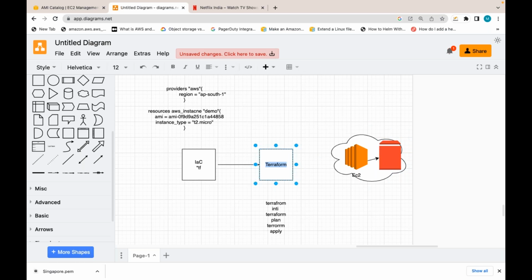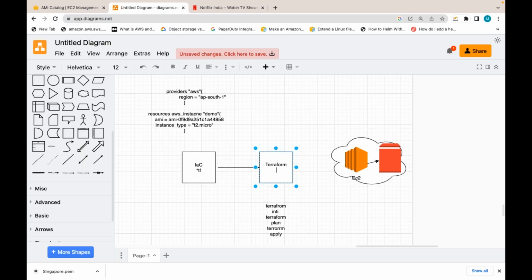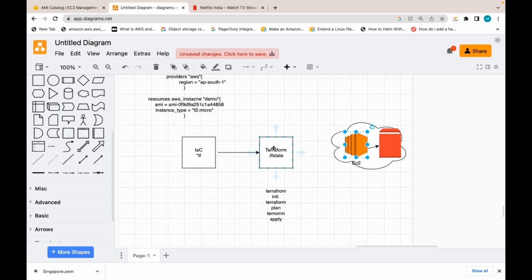So in Terraform, there is one more file called the Terraform state file. This Terraform state file represents the current state. Now, if only one DevOps guy is working on that infrastructure, then no problem.